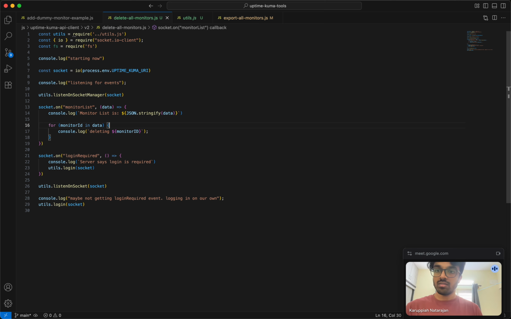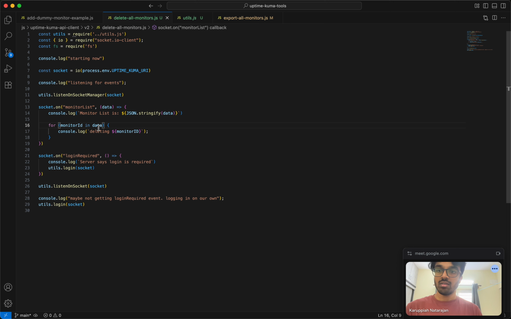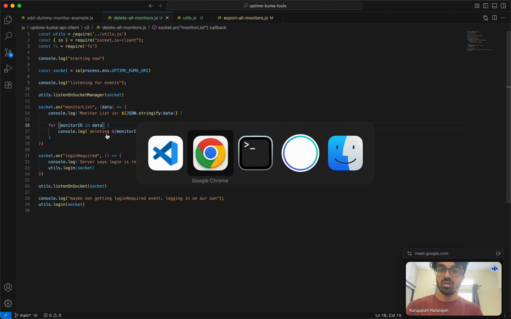That is weird. Variable in. Its value is never used. Oh damn it! I was using monitor capital I. Okay, cool.